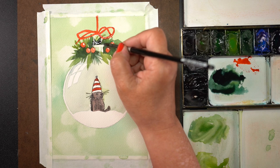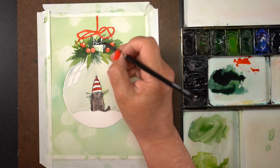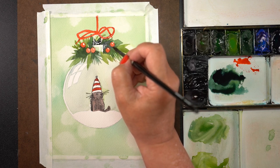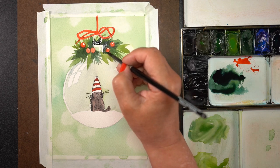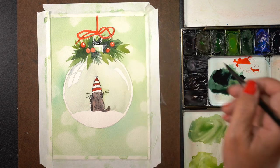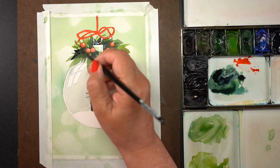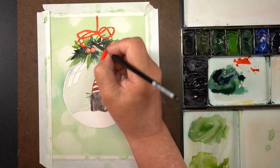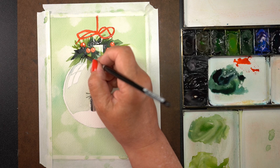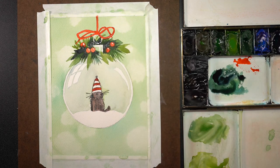I'm going to add in a little bit of darkness in the center and refine the shape of the cap on the ornament itself and a couple of the berries. I'll add in a few more strands of greenery and a little bit more pine. Once I finish fussing — because I am a fusser at heart, just trying to put in extra details — this one will be done.